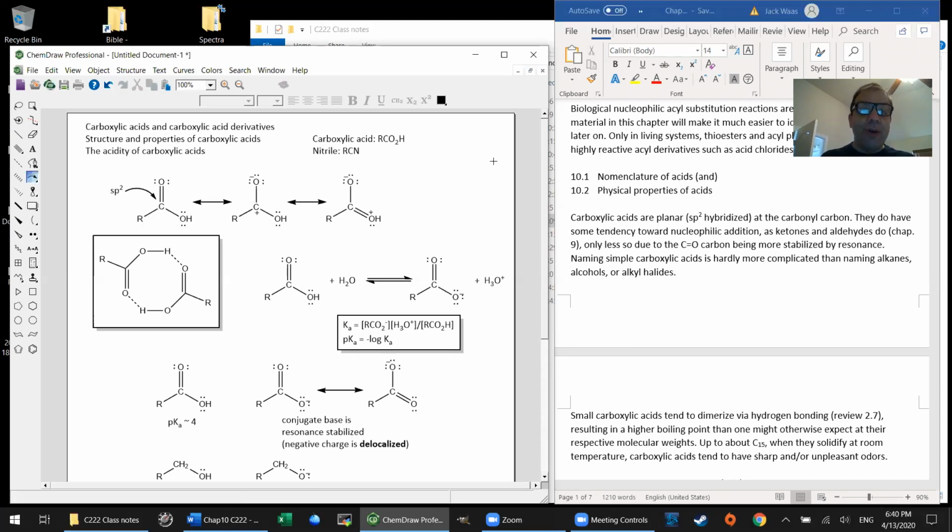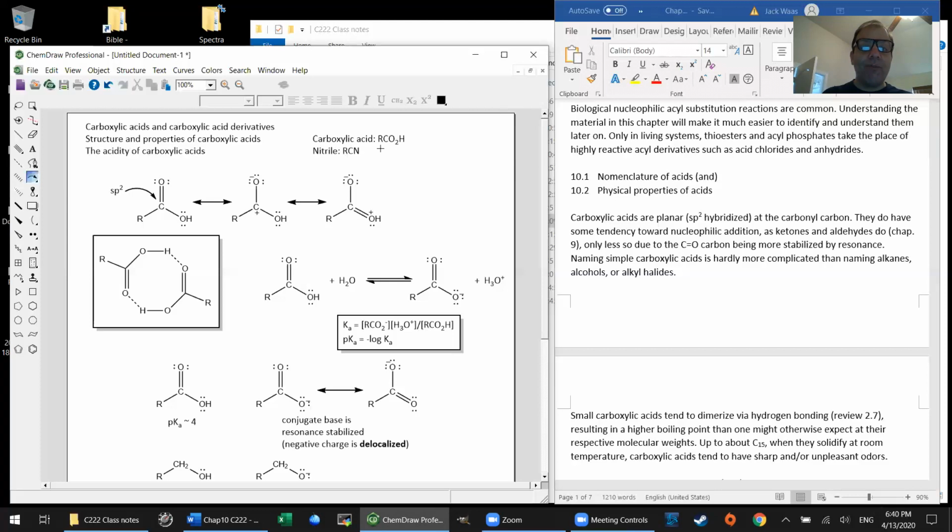And so I think we're familiar with our functional groups, though if you need to go back and refresh your memory on that, right at the end of chapter 1, by all means do so. But carboxylic acids can be written RCO2H, so please be sure you know the structure of the carboxylic acid functional group. I'm mentioning nitriles here. They count as a carboxylic acid derivative, strangely enough. So remember, they're RC triple bond N, and they're one of these derivatives. And we'll talk briefly about all of these. All of these are going to get their jersey number called in this chapter, so to speak.